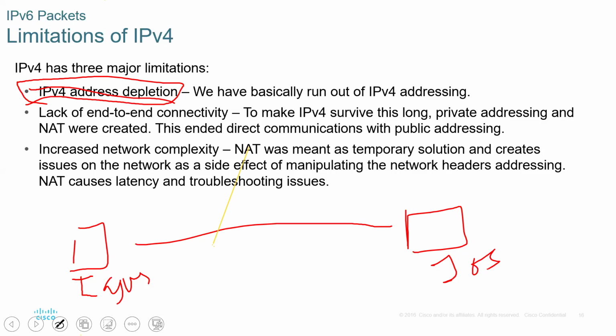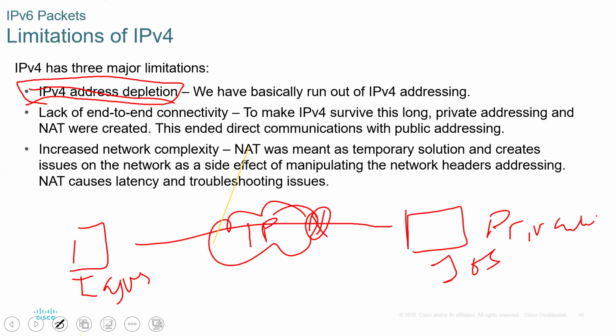I will not be able to do that because maybe this guy in the local network is given a private IP address. But because there is a router here and I go to the internet, the ISP will give me a public IP. All right. So if me in my local area network in Lagos, I'm using a private, there's a private here, then in between the internet here is a public. So there is no end-to-end connectivity.